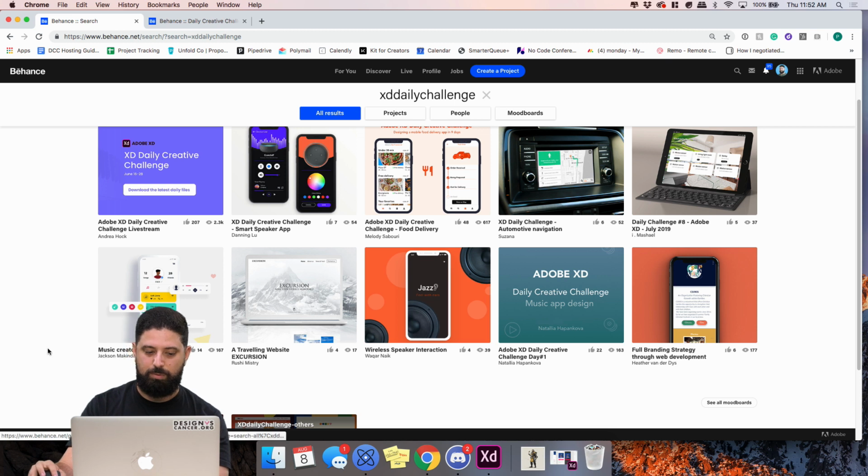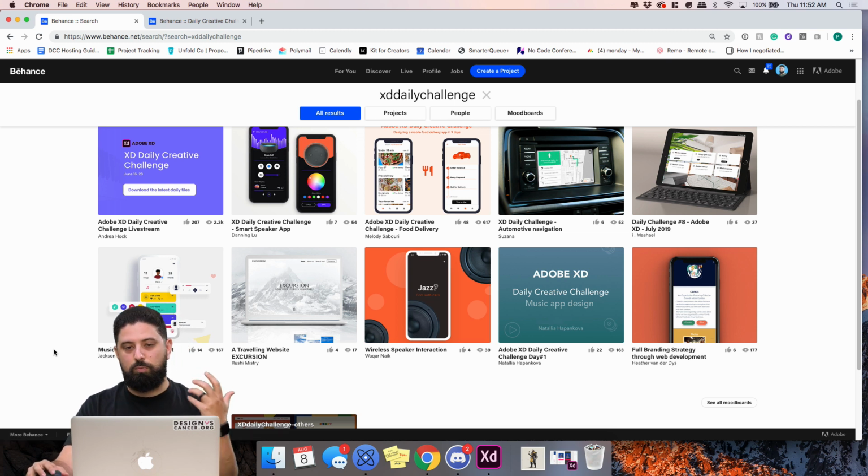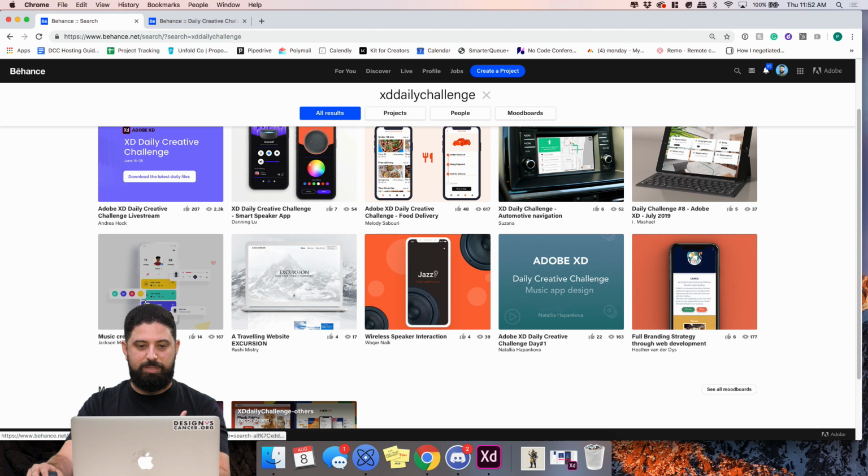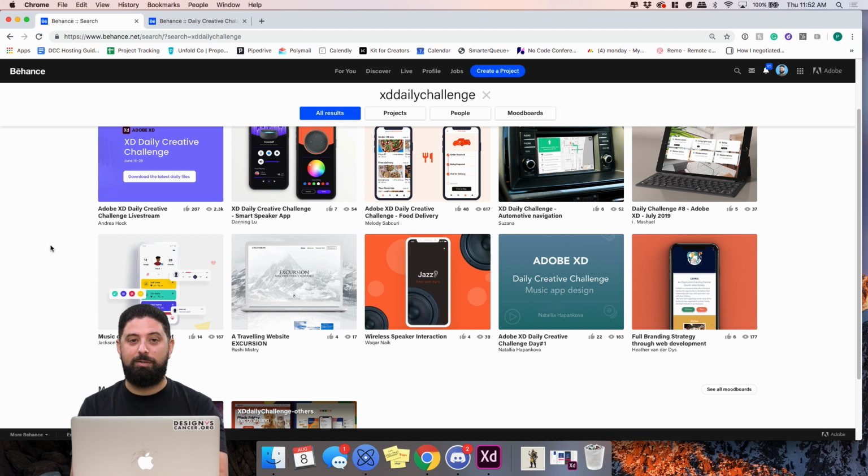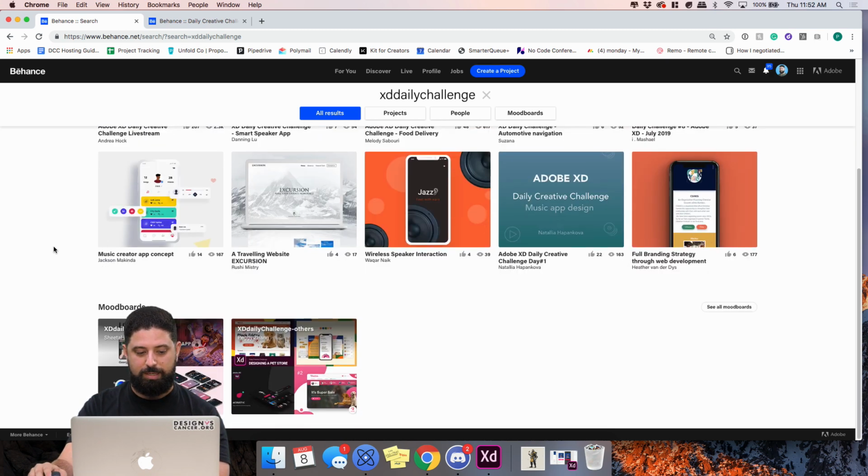This one from Jackson with the music concept, I see these really bold colors. This app is really popping off the page and UI components from it. That's the kind of stuff that's going to be really visually interesting and pull people in. And it's really important because you might have some really great work hidden behind a curtain, and if it's not going to get people to check that out, you're not going to get the same visibility from that work. So definitely pay attention to that stuff as you go through and check that out.